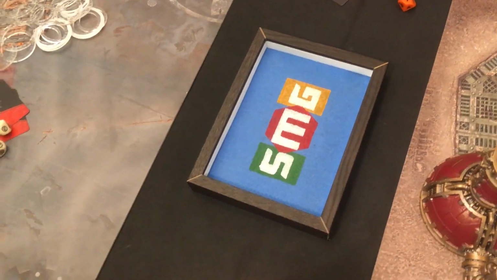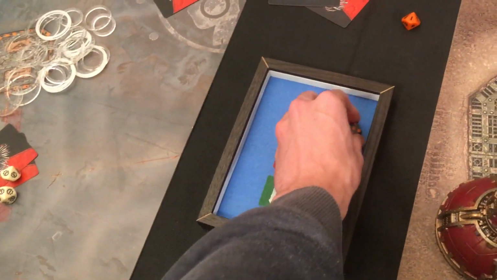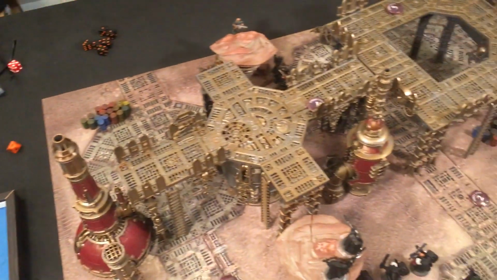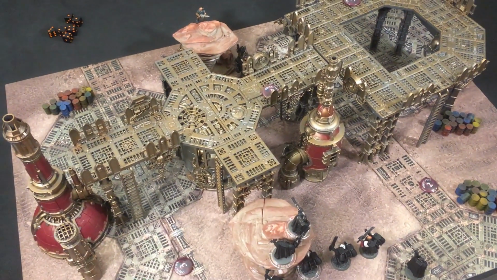So initiative roll off then, Ravenguard are getting an 8, interesting. Al's getting a 7, so I'll be getting initiative for the Ravenguard here as we go into battle round 1.